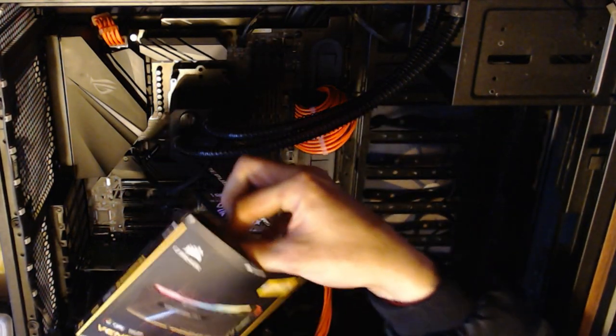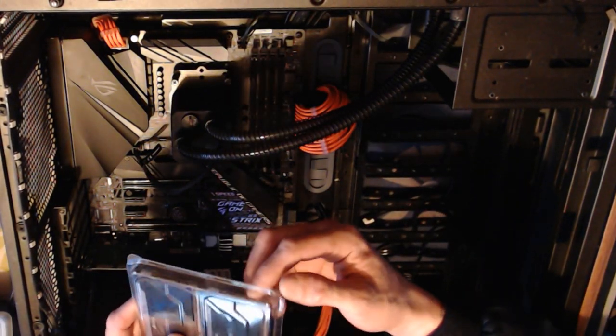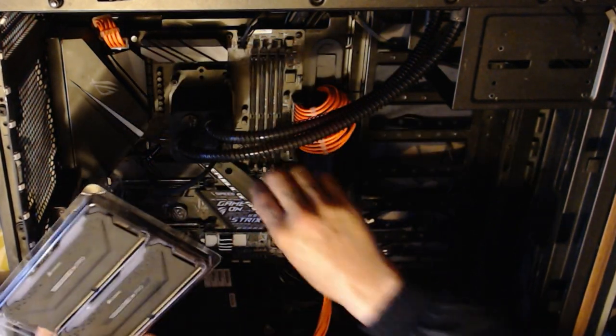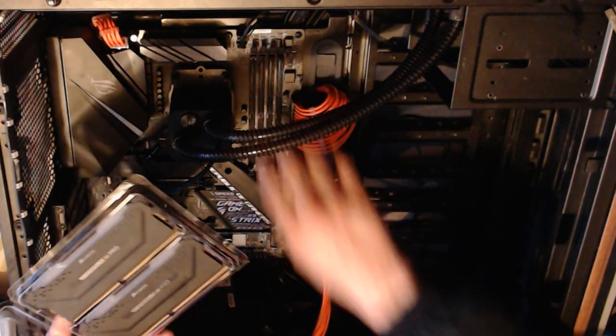So, yep. Let's go with these. They're going to look really ace, and hopefully I can get them working properly. I'll probably just manually overclock them to 3000 MHz, which is no biggie, I suppose. Hop back to the tabs and move back.